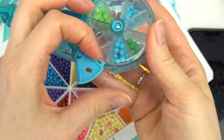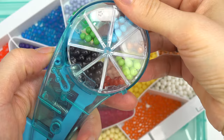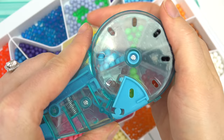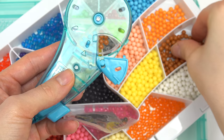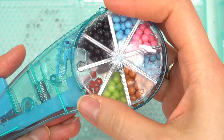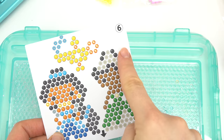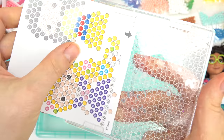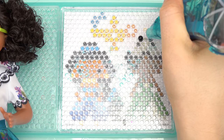Let's start with Mirabelle. Here's the picture of her. I'm gonna put all of the colors that I need in these slots. I need lots of black for her hair and then her skin color is kind of like a darker orange. I'm gonna put these neutral tone beads in there. We're gonna start with her hair so let's turn it to the black color. I'm also gonna be using one of these cards just for a guide — I'm gonna use this Tiana one. Let's slide that in. Alright Mirabelle, let's transform you into an aqua bead character.